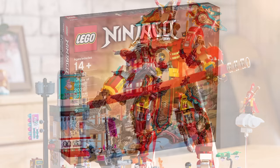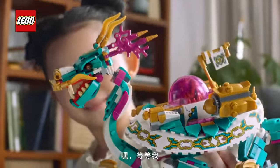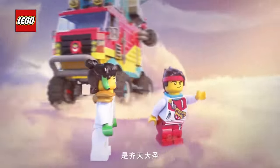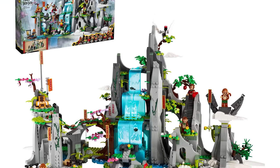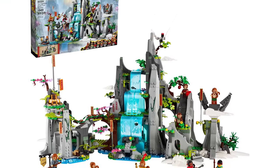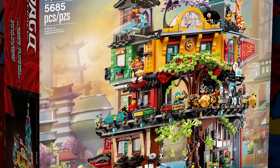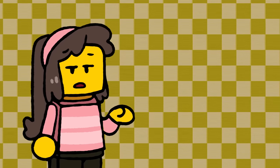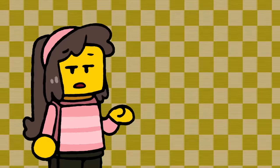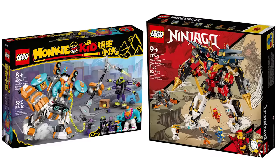Plus, look at these sets. They feel more like display pieces rather than toys. And I get that with LEGO, some buyers view them as toys, some don't, even kids. There's a balance, I feel, and I won't pretend all the Monkey Kid / Ninjago sets fail at that. Though I do feel some of the flagship sets and their waves really don't have that balance. It's way closer to an awesome collector's piece rather than an imaginative toy, especially when considering the price of these, like geez. And am I crazy, or do Ninjago and Monkey Kid kind of blend together sometimes? Like, you want a mech / weapon laced vehicle theme? Well, you're in luck, because that's both of them.